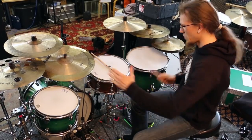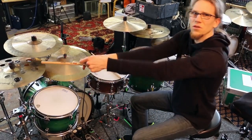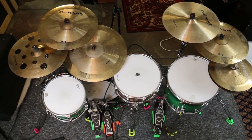The toms are again placed at my sides. It is just the most comfortable position for me. I never really liked extending my arms to the front to play on a rack tom. And so I have gained some space for the cymbals here and fewer barriers between me and my bandmates and the audience.